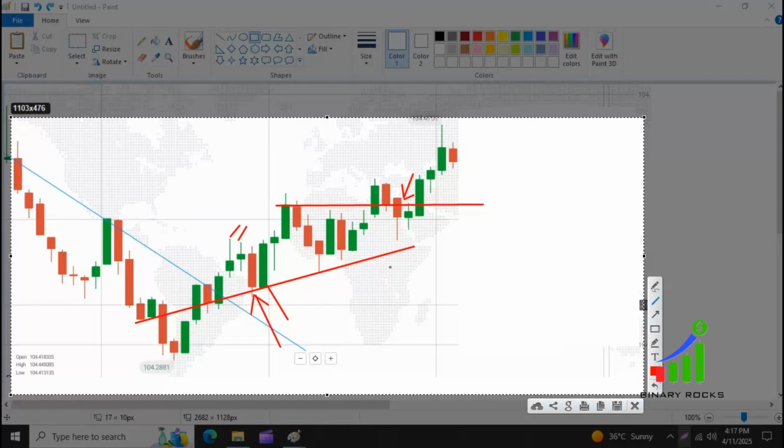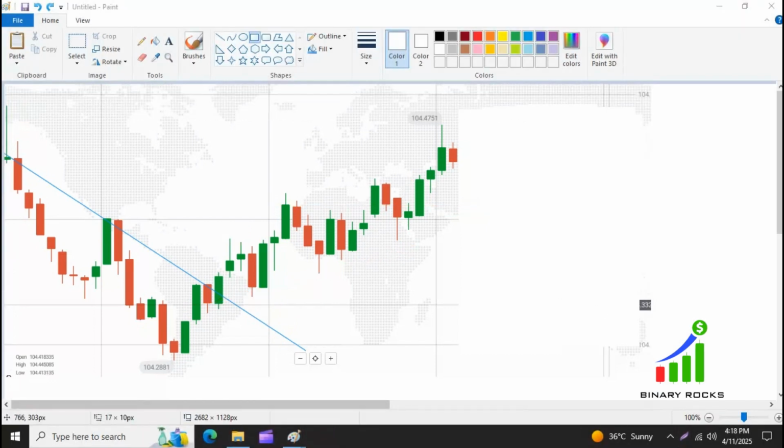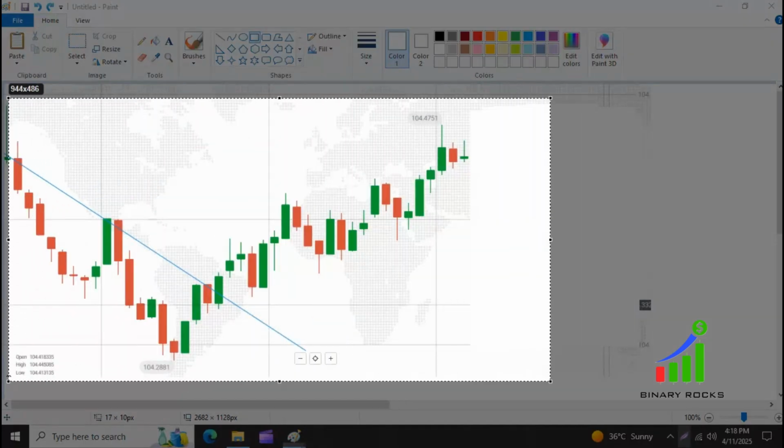As I said before also, in uptrends, selling candles will be the retracements. In downtrends, buying candles. So remember this point. As of now, I will go with buyers only. One, we have an uptrend. Second, we have a momentum. Third, we have a candle closed exactly at the previous resistance. So at least for one candle I could go with buyers. See, here I got a buying candle.